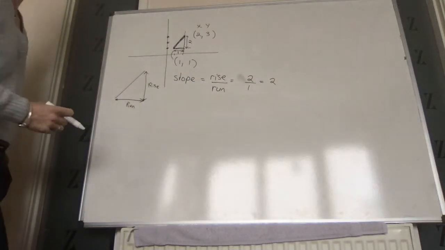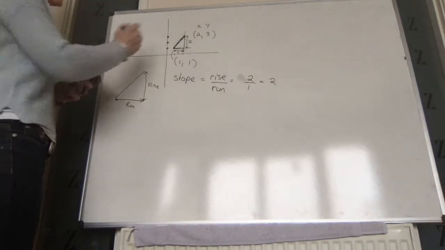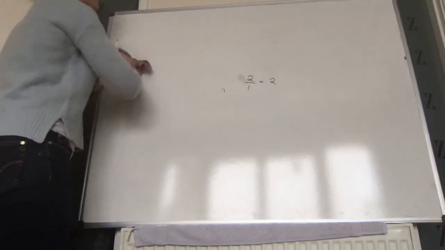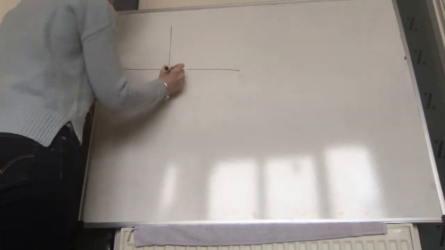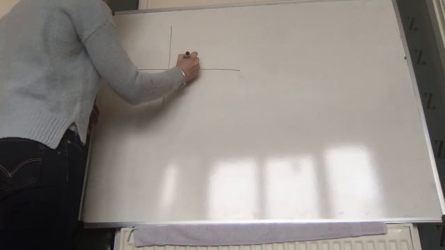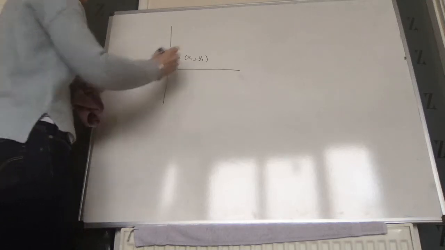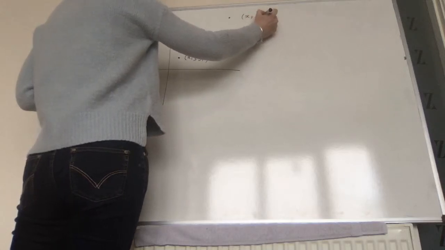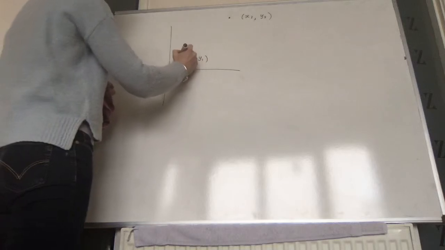Okay? Now, I want to talk about a formula, a general formula to get the slope between any 2 points. Okay? So, if we have a point, and we're going to call the coordinate of this point x1, comma, y1. So that's one point. And we have another point over here called x2, comma, y2. We're just labeling them. And we always know each point has an x coordinate and a y.